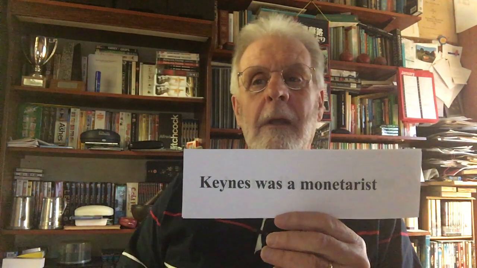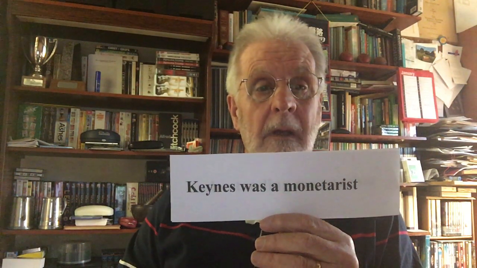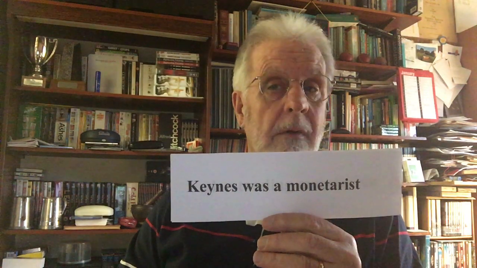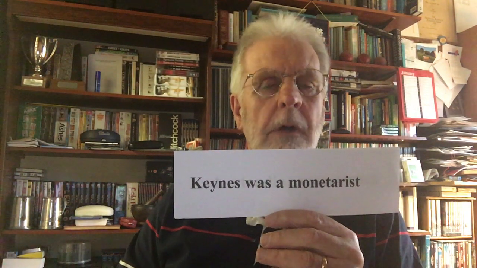deal with quantitative easing. Nice little article, bit of fun for you, called Keynes Was a Monetarist, because I continually argue against Keynesians. Keynesians have got things wrong, and I explain why. They tell me monetarists have got things wrong, and they explain why. The important thing is that if Keynesians are right, monetarists must be wrong. If monetarists are right, Keynesians must be wrong, or they can both be wrong. The important thing is they cannot both be right. So never trust any economist who says, no, it's a little bit of Keynes, a little bit of monetarist. It's not. They're opposites. You can't have both. They're both wrong, or one's right and the other one's wrong.